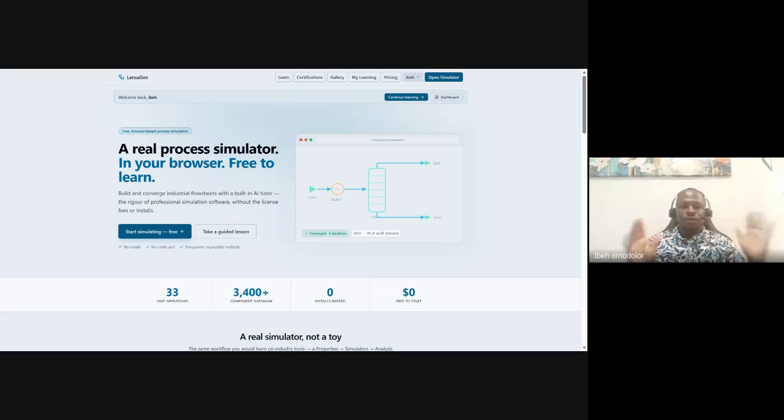Now, don't forget what we want to do here today. We want to develop a skill that will make us employable, and we're going to use that skill to test some models. Now that you're already in the simulation environment, what are we going to simulate today? I will go back to my slide so you see what we want to test today. Do you see my slide?